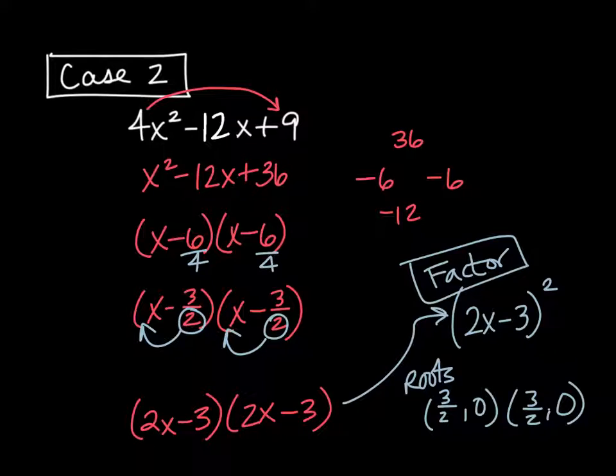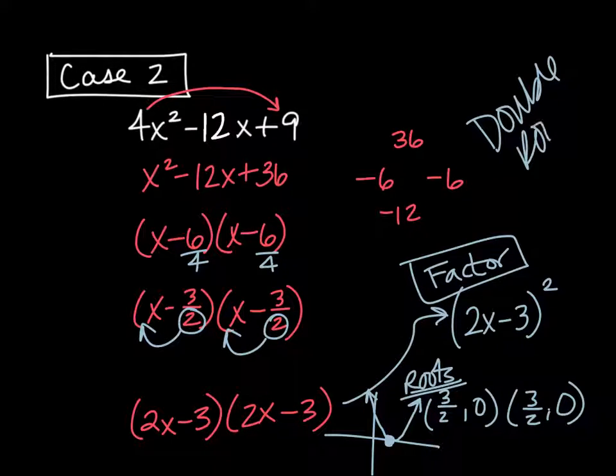If you'll put a little star in your notes, we call this an example of a double root because it's the same thing twice, which means this graph, when we talk about roots where it hits the x-axis, a double root touches the x-axis and turns right back around. So it doesn't ever go through the x-axis, that's like a bouncing point. So I would have a star in your notes that calls this a double root.